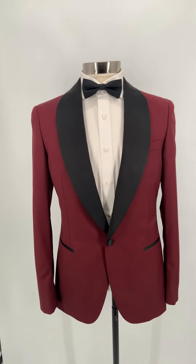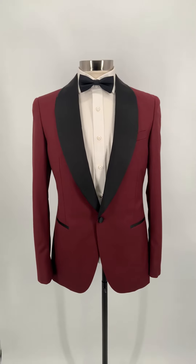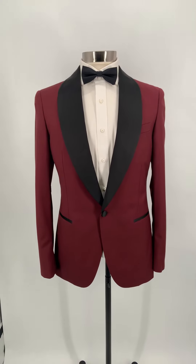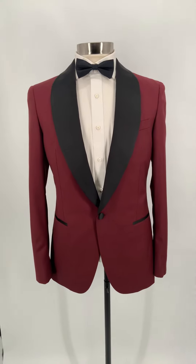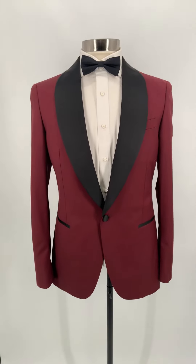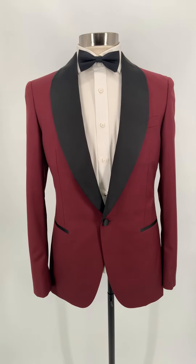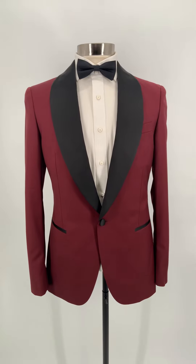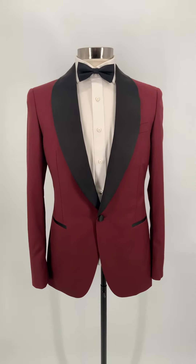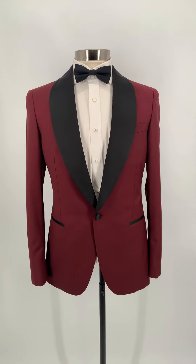Obviously paired here with a black bow tie, and typically you do a white formal shirt as well. The wonderful thing about a burgundy dinner jacket is that you can wear it with either black trousers, or you can also get a trouser in the same color with a black gallon satin stripe down the side. Either way looks great. You can also add in a waistcoat or a vest in a matching color or in black — it's totally up to you.